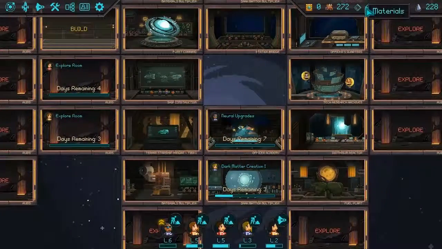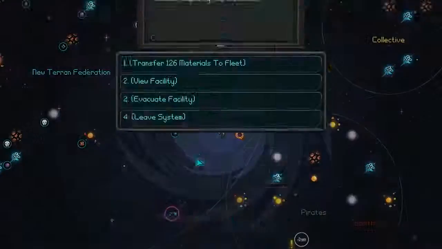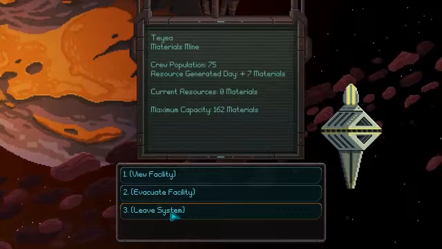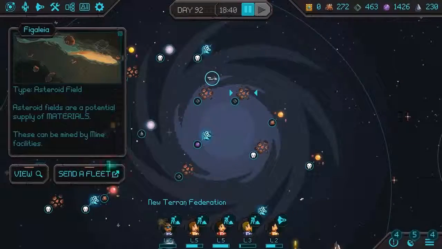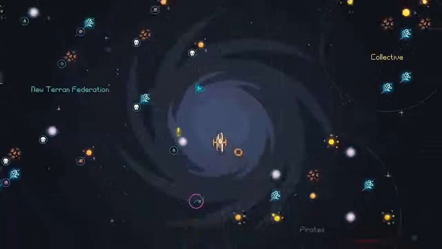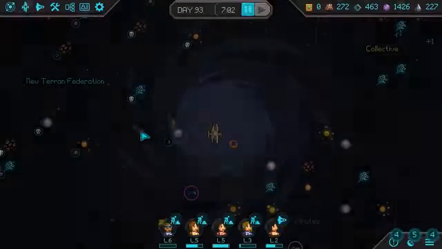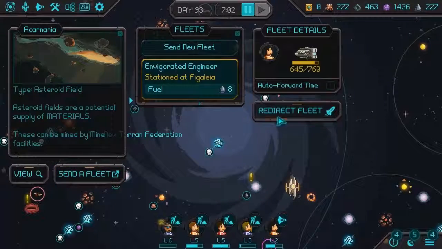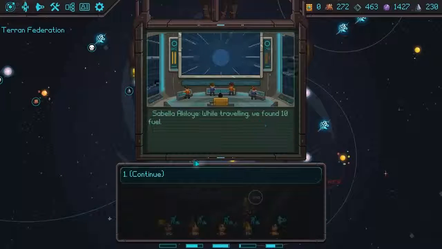Even by doing this... Oh, damn it, I spent materials on this. Jesus. Did not mean to do that. And there's a ship coming in. I will take my materials with me. And definitely do not evacuate that facility either. Gonna get materials here as well. Same here. Leave. And last but not least, these materials. Send fleet. Same old, same old. What are you gonna tell me? Found 10 fuel. Cool.